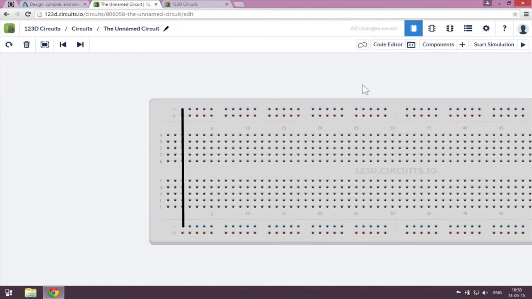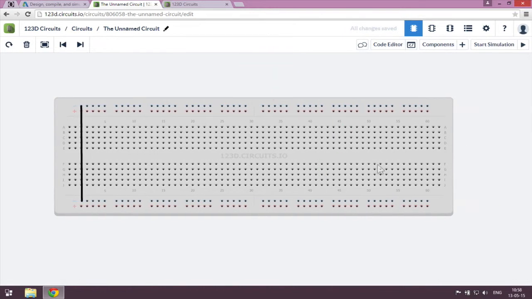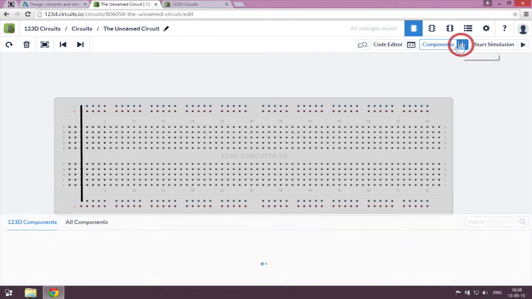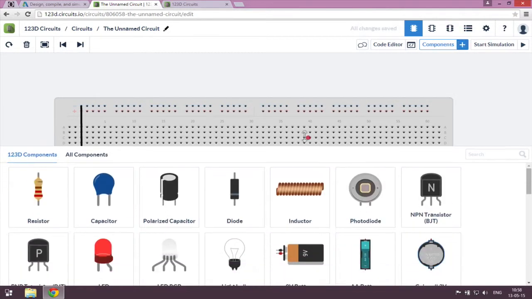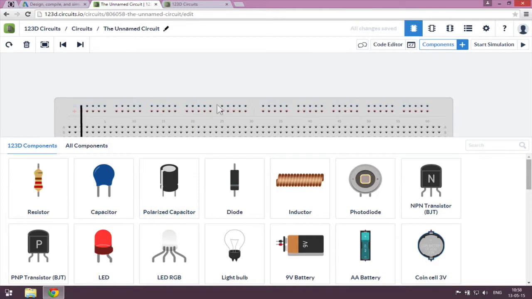There's one. Okay, this breadboard here. There are more components here. We're only going to use this, and this. I'm going to show you how to add components. These are the components you can place inside the simulation environment.